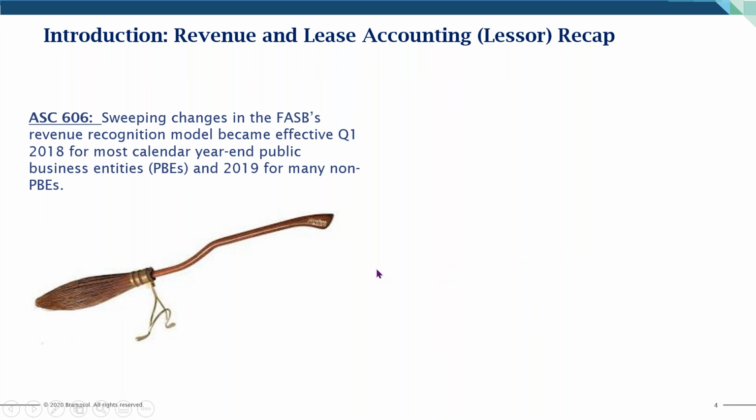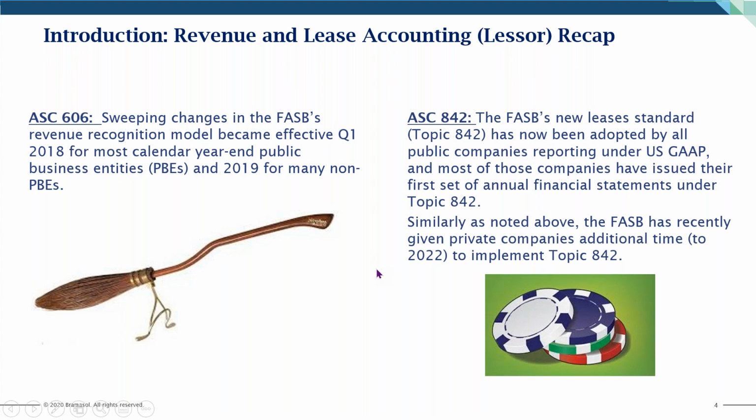A couple of years later, we had the most significant change in the leasing industry, in the leasing business in over 30 years, where in the previous instance, many companies were using off-balance sheet financing to have leases, and they weren't required to report them on their balance sheet. With the adoption of ASC 842, almost every company had significant changes, but from the lessee side.